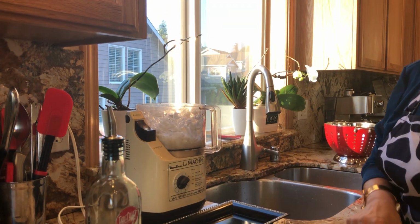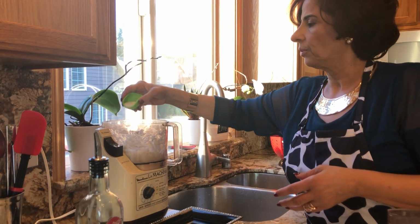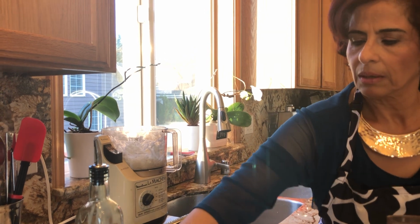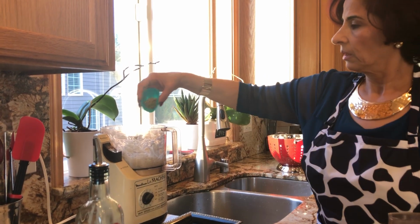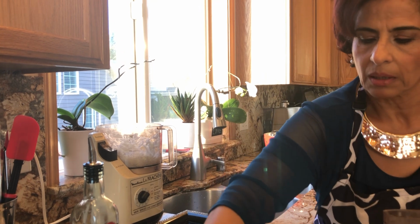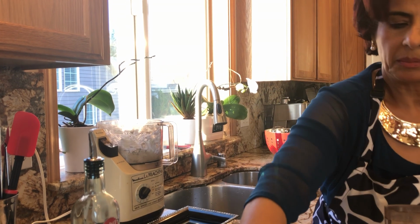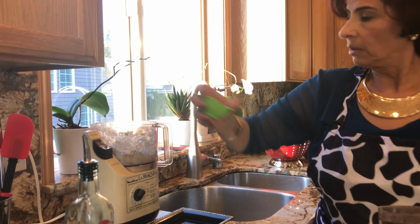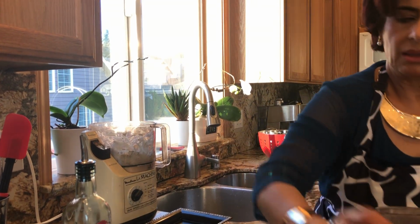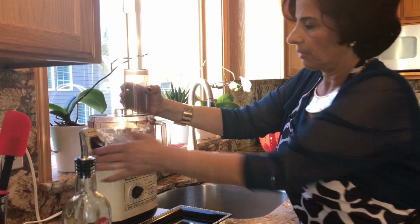And then to this, I'm gonna add some salt, like one spoon. Okay, salt, black pepper, ملح, فلفل, and then rosemary, إكليل الجبل, بعدين basil, thyme powder, garlic powder, onion powder, and coriander. Okay, so I'm gonna mix this together.